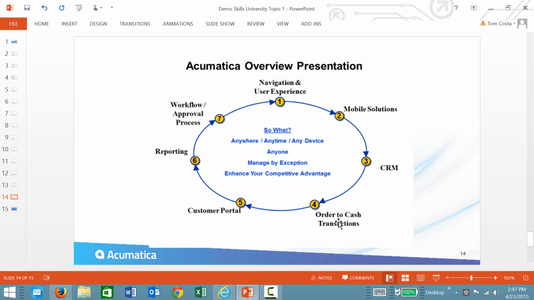Well, the fact that we were able to do this anywhere, anytime, and on any device. We saw in our mobile solutions we could pull up the Acumatica system to check stock or to enter an expense report. We were able to have multiple people log in, so there's no user licensing within Acumatica, so that everyone is going to be able to have a login and get the information or enter the information that they need to.